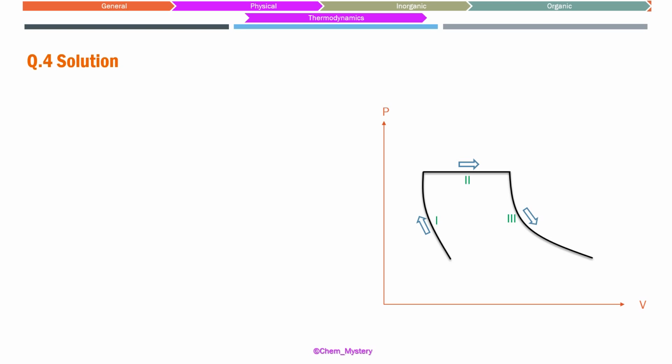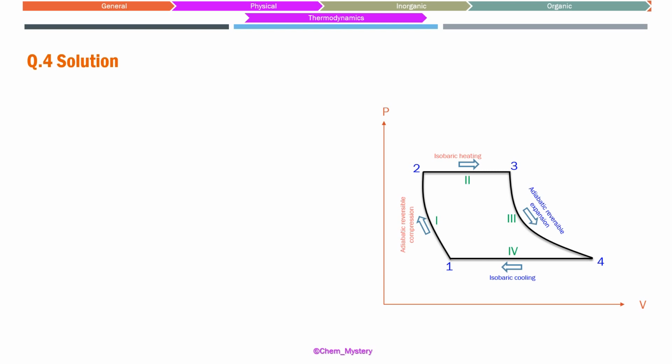And the last process, process number 4, was isobaric cooling, because volume is being decreased. Volume can only decrease when there is a change in temperature. For these points 1, 2, 3, 4, we can now label the processes. The first process is adiabatic reversible compression, associated with the heating effect. Then isobaric heating. Next, process number 3, adiabatic reversible expansion, with a cooling effect. And the fourth process, isobaric cooling: volume was decreasing, so temperature is bound to decrease.